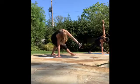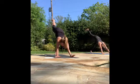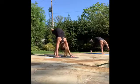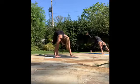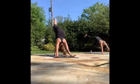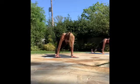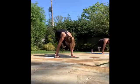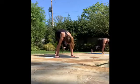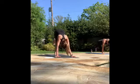On your exhale, left hand down, right leg up, 3-legged dog. From here, bring that nose to the knee, and then press it back, 3-legged dog. Right knee to left tricep, press it up and back, 3-legged dog. Right knee, right tricep, hold. Now drop it down to that right wrist, to the left wrist, left tricep. Again, right, right, left, left, one more, right, right, left, left, 3-legged dog.